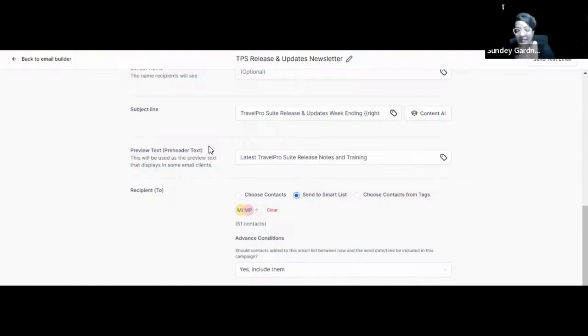Everybody and my mother, I would invite to get on this newsletter, and every month I would pick a destination, and every week of that month I would talk about that destination. I'd have four different topics about that destination. That newsletter would go out to everybody. So every month they'd get a new destination, and every month I'd be promoting my group trip associated with that destination, because I'd be picking destinations that I'd have group trips with, right? But that's all automated. I don't have to send the email.